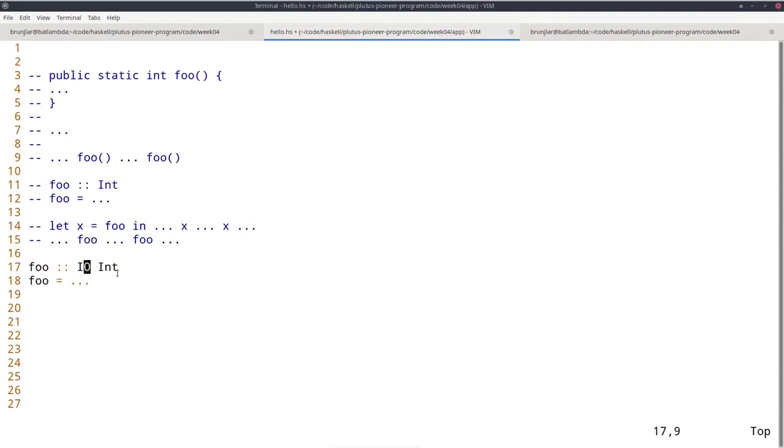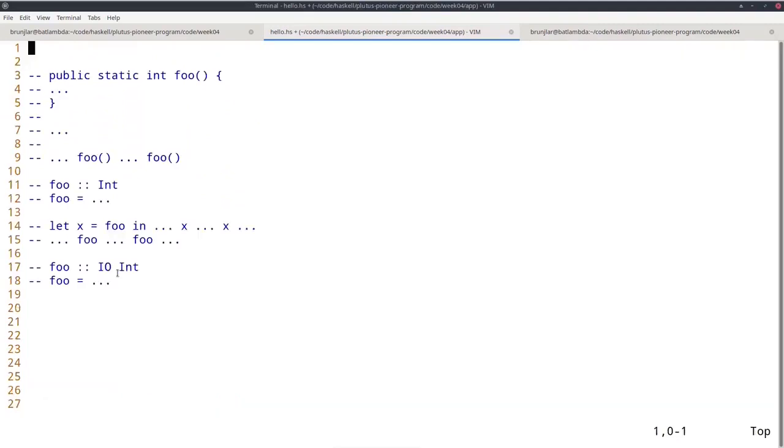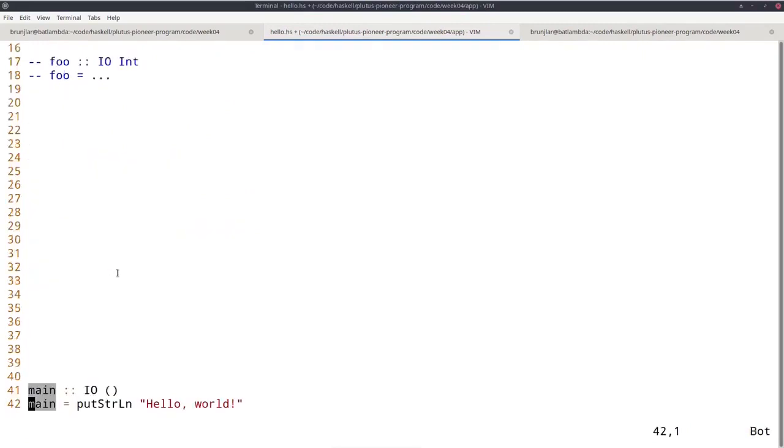So Hello World in Haskell looks like this. You need a module called Main, or in the case of the Main module, you can also skip the module header. And it must contain a function named main, and the type must be IO unit.